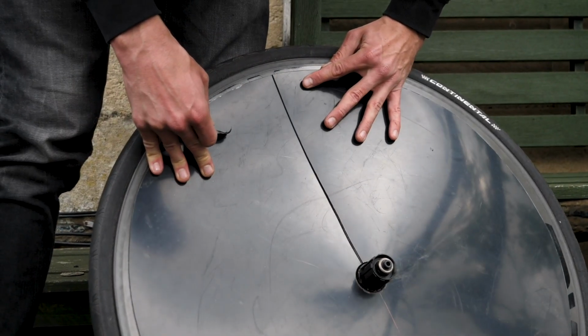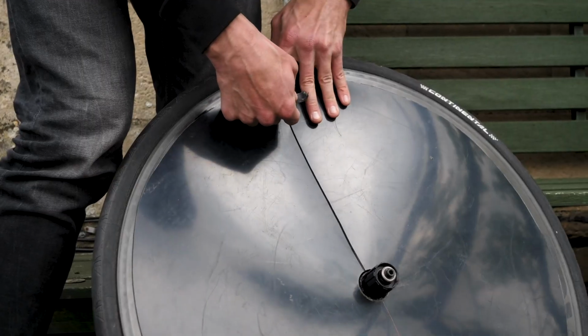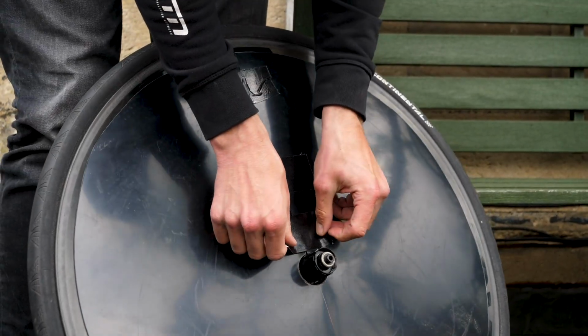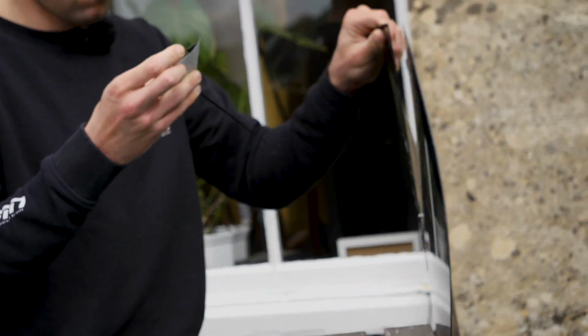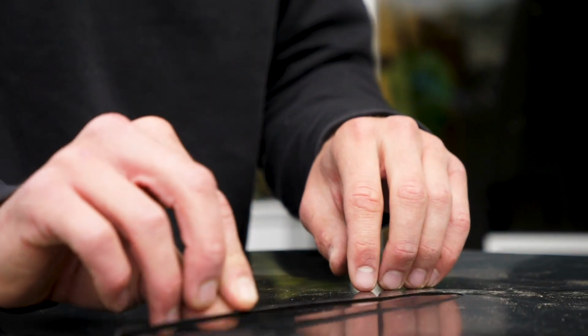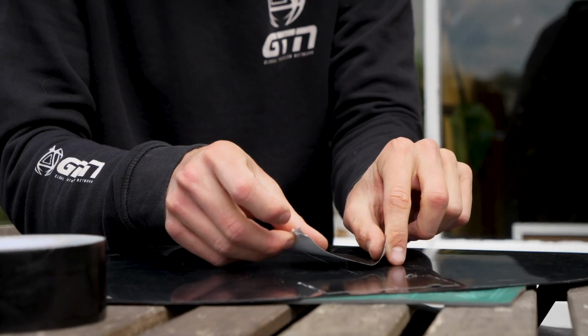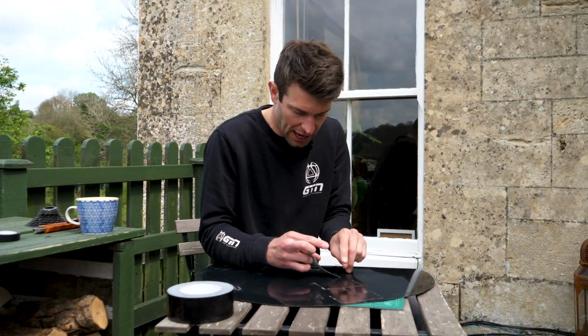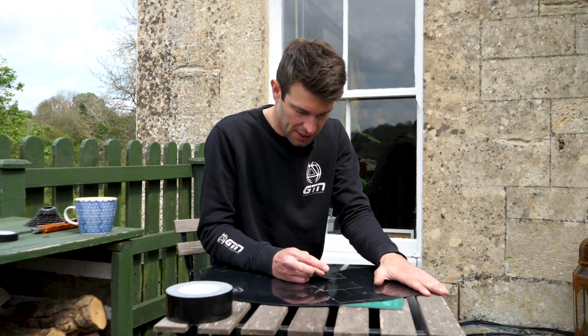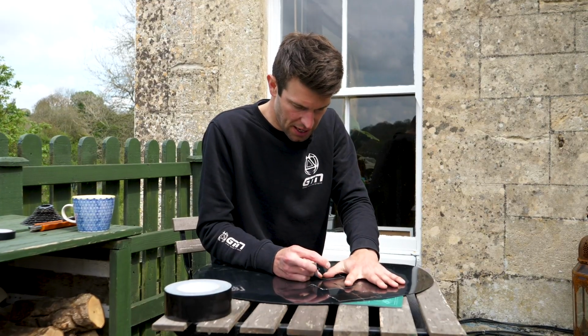Now pull the edges of the cover around to overlap just enough so that it fits the wheel snugly. Tape it in place, remove it, and then cut along the edge of that inside overlapping seam to remove a small sliver. Okay, so I'm using the gaffer tape at the moment just to pull those edges back together and make that gap really nice and tight so they're as close together as they possibly can be.